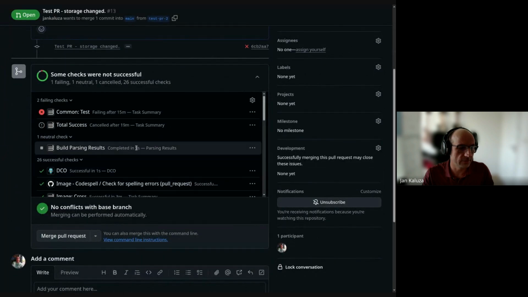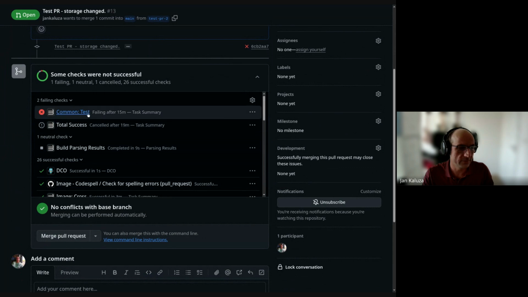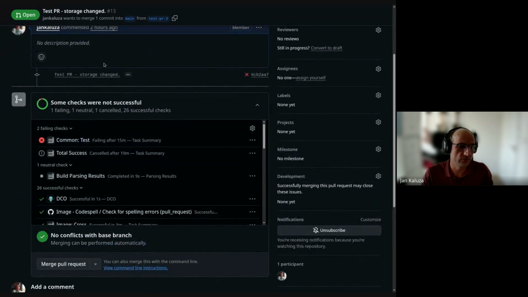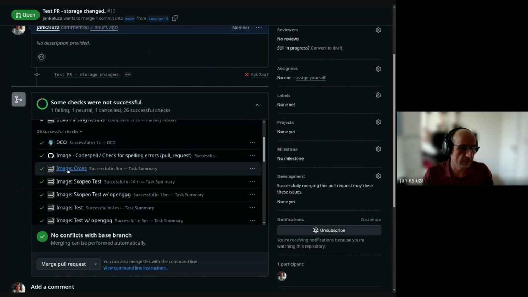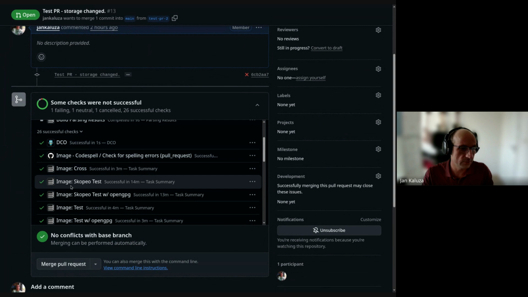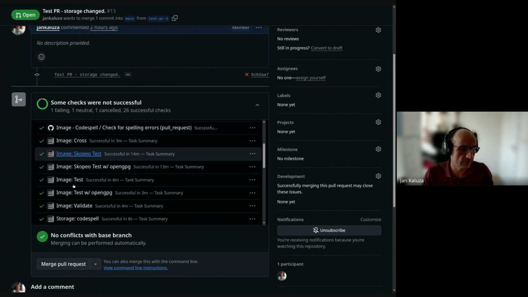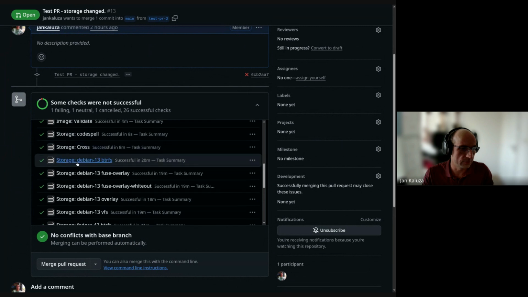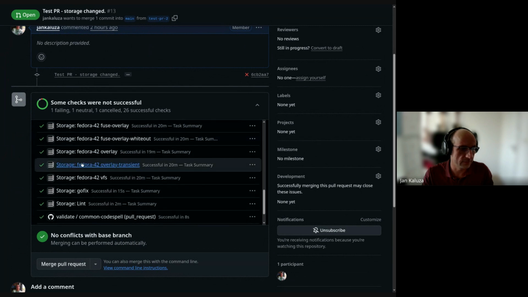You can see here that the tests are prefixed. There is the common test. Please ignore the failure here. I'm not sure what's going on there. It's just something in the package. I will have to debug that. Maybe I just chose the wrong commit I'm basing that off, but the test is executed properly. And so this is for the common test. And there are also all the tests for the image module executed, and also for the storage. You can see they are prefixed, so it's easy to find out what each test is doing.